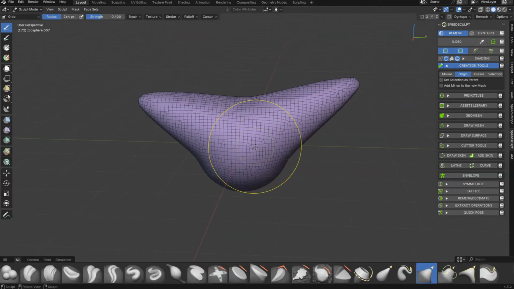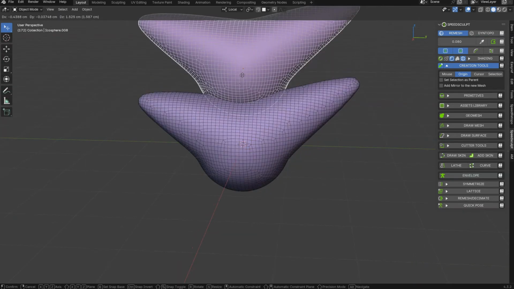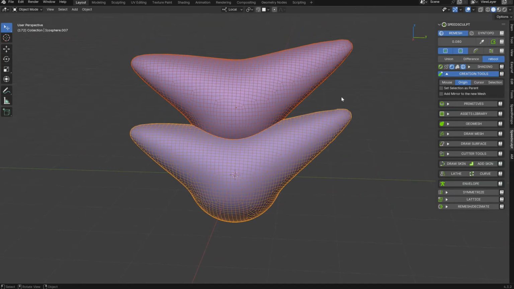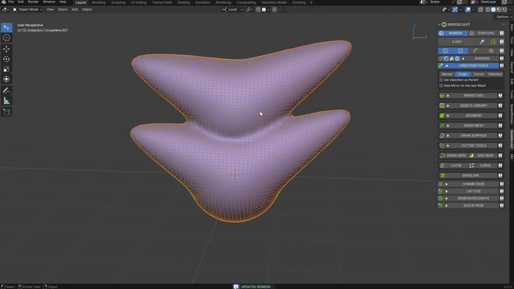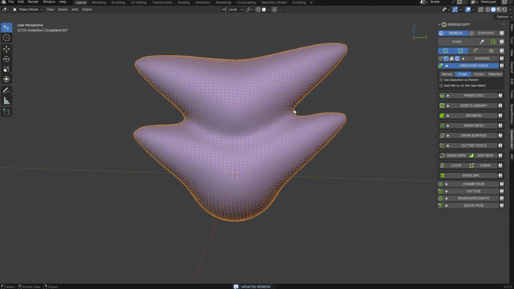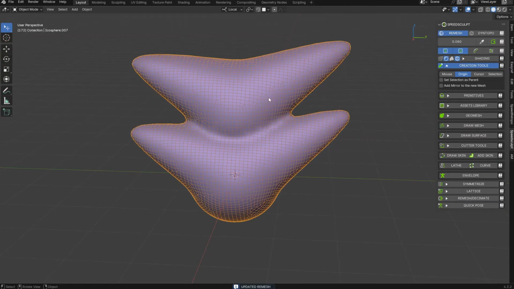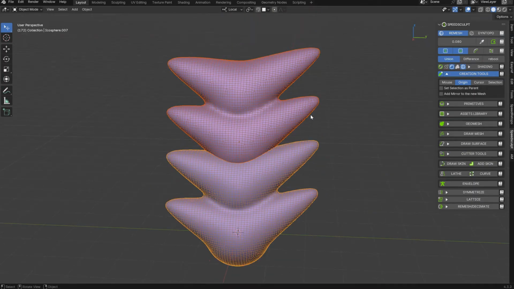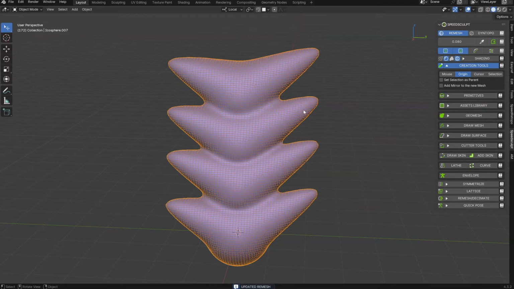Okay? The interesting part is that, let's see, I will duplicate this object here, I will select this one. Those modals will take into account those tools. For example, if I want to combine those two, I can just press Ctrl R, it will combine them, and after that I will be able to add a little smooth if necessary. Let's duplicate this one. I will do the same, so Ctrl R, bam, like that.